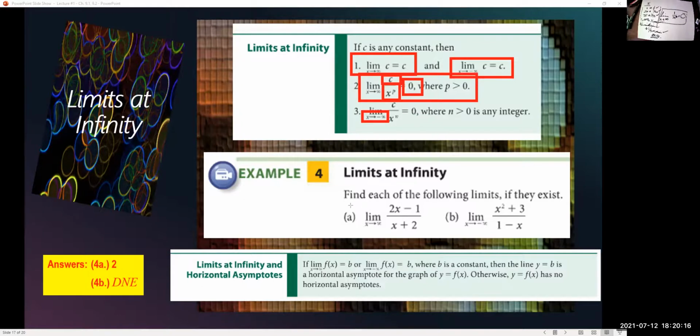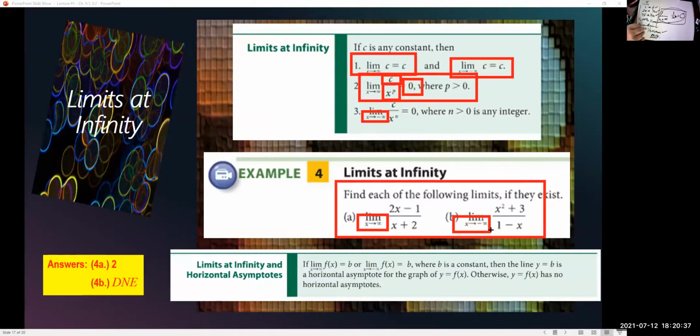So how do we figure that out? Well, take a look at these cases. If we want to try to figure these out, the first thing we notice is that x is approaching infinity for them. We're going to use this trick that I just showed you, that I know that this quantity is 0, in conjunction with all of our other rules that we've learned, to be able to get some answers now. Let's start with this one. The limit as x approaches infinity of 2x minus 1 over x plus 2.